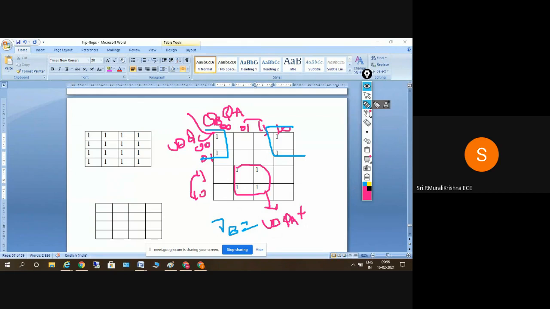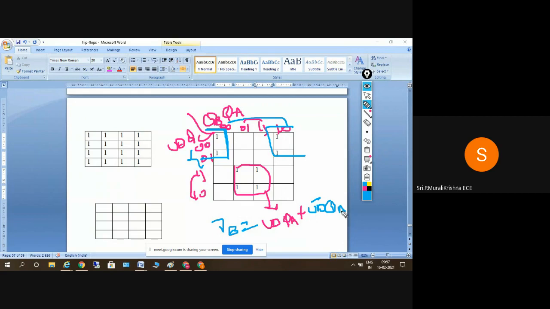Okay, and these two rows here. Adding this one and this one will give a value of U bar D bar. So UD bar, because this is this column and this column, I mean the rows in the sense of the addition of these two. For the columns, we check these two columns here, 0 0 and 1 0. So 0 0 and 1 0 will eliminate the value of QB. It's QA bar.